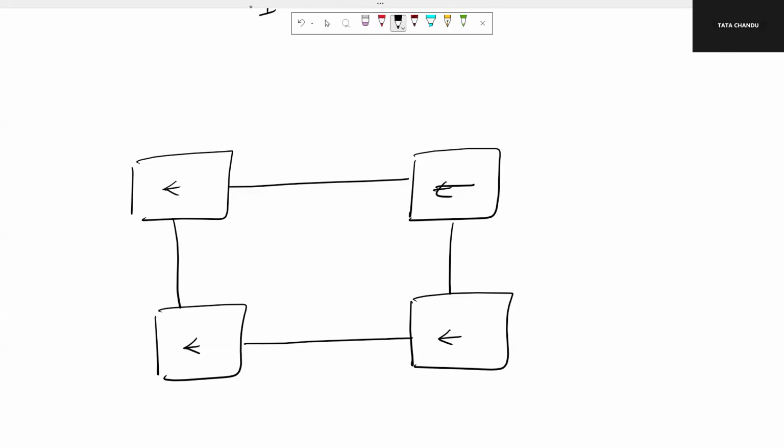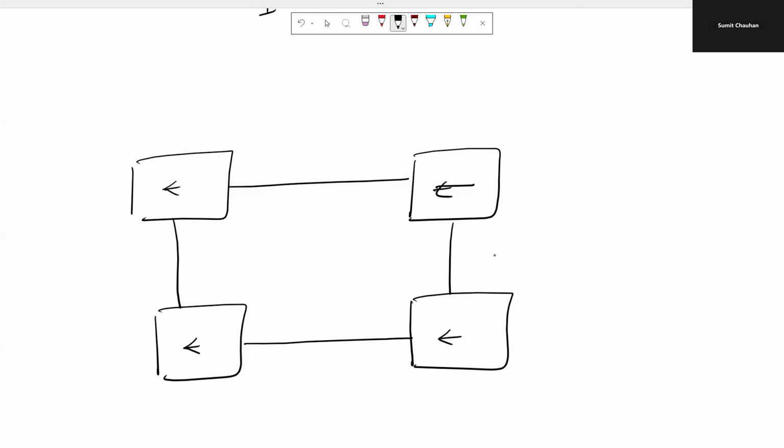One collision domain, all hubs. Because you're right this time. A single collision domain, because you can connect multiple hubs to each other, but still all the ports of the hubs belong to a single collision domain. So these are four different hubs, but all of them will be a single collision domain.